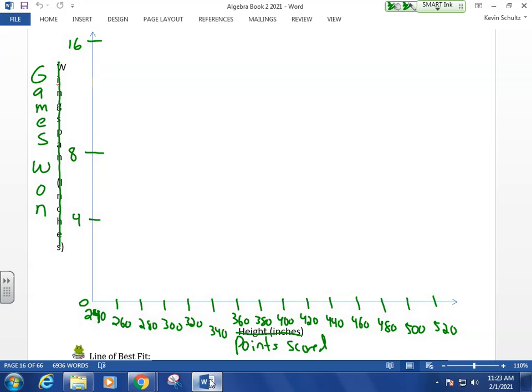And you continue to do that. Divide 0 and 4 in half. There's your 2. Divide 4 and 8 in half. You get 6. Right? And then you do the same thing from 8 to 16. Divide it in half for your 12. And then 10. Then 14. And fill in the missing pieces.